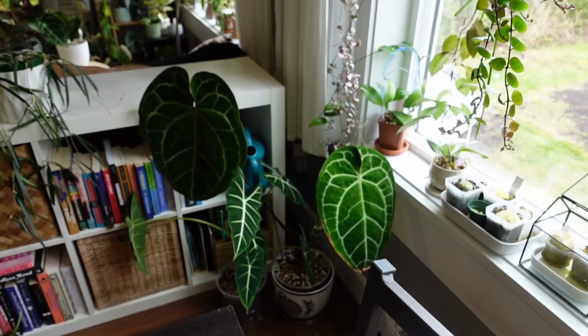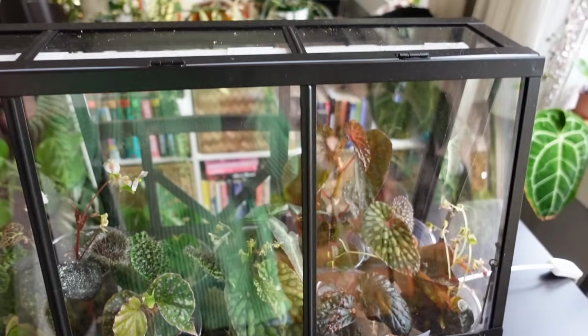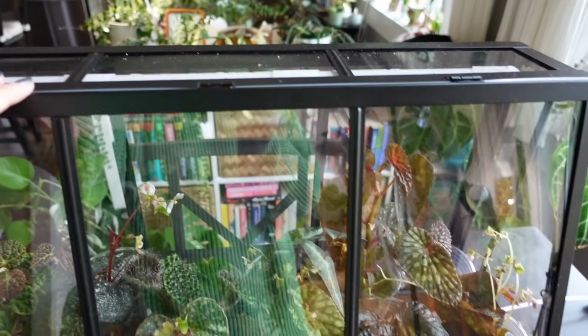So I have that plugged into a timer, like an outlet timer there. So it just turns on automatically every day. This is on for about, let me think, about 12 or 13 hours a day.